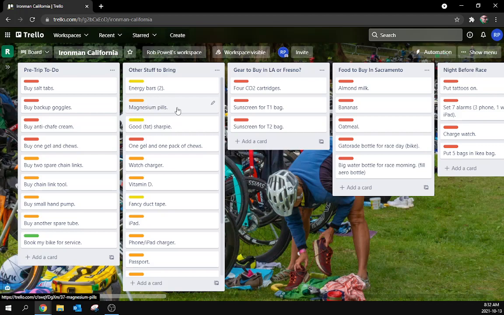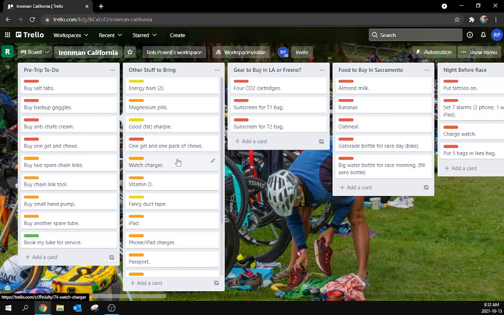But this is a form of magnesium that's not as cheap and is easier on your stomach, called magnesium biglycinate. I've got a Sharpie packed in my bag to write my name or race number on my bags from Ironman. I'm gonna want a gel and a bunch of chews or blocks I need to go buy.